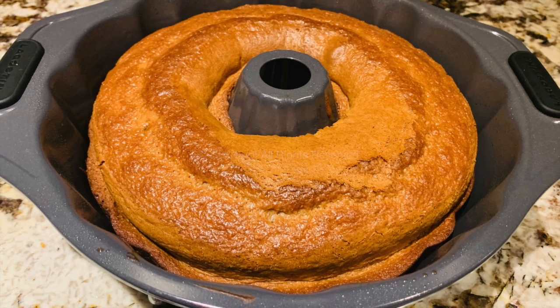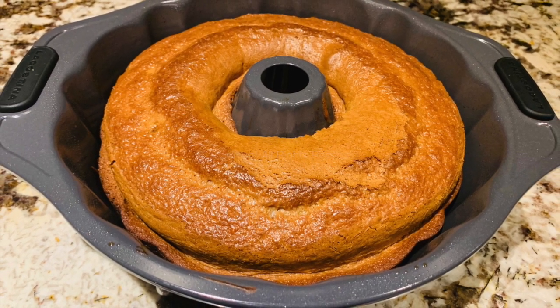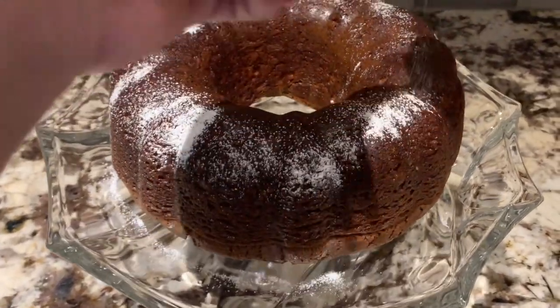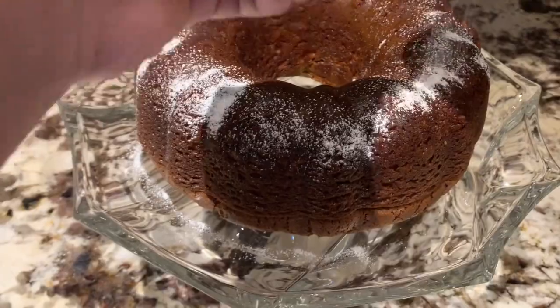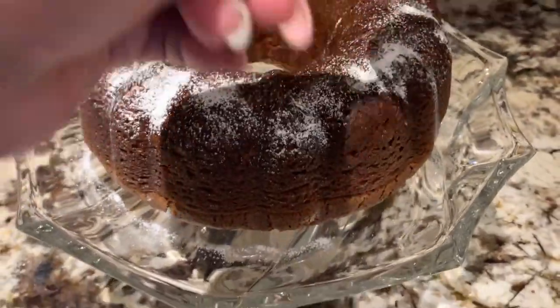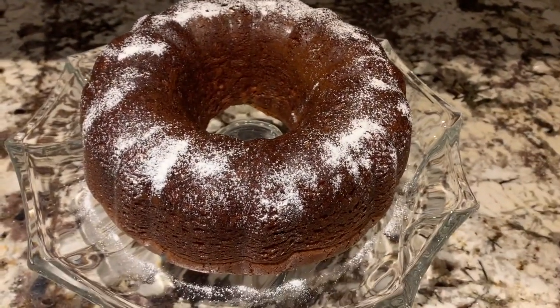You do not want to open the oven at all. And here is how it comes out. And then just let it rest for 10 minutes and then flip it. And then I'm just topping it with some icing sugar to finish it off. Again, this is optional. You can put whipped cream or anything else that you like. I just want to keep it light, a little bit healthy, and have it with some tea or by itself.